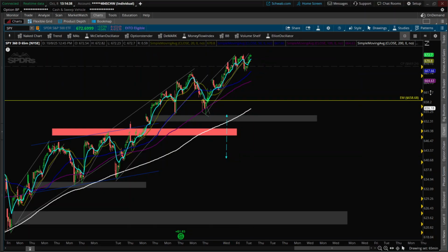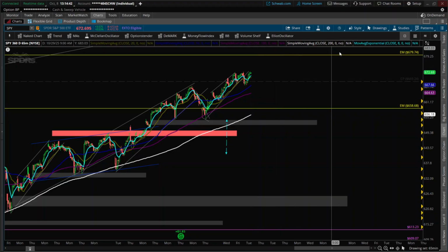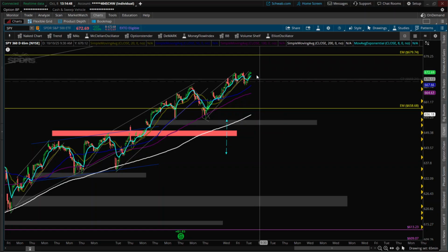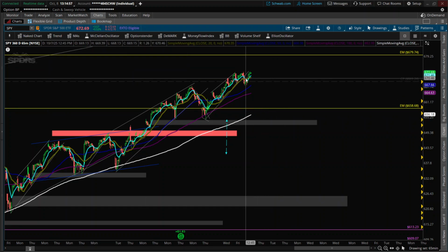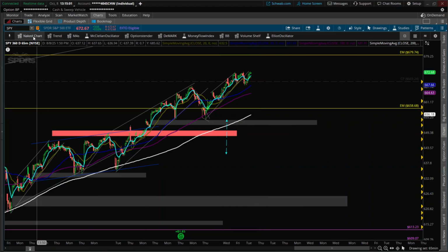Okay, but if we do move for the week, here's your options expected move. We have about 680 to the upside and about 660 to the downside. So a lot of room. The whole point is a lot of room left to touch either way. If you're bearish or bullish, it's probable that one of the sides will touch.